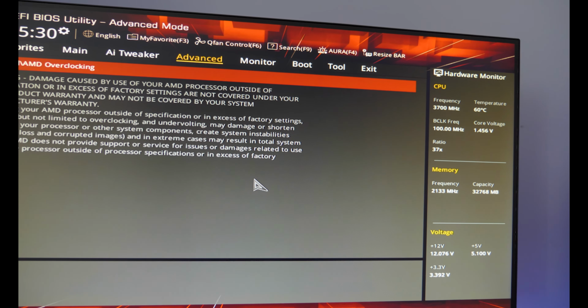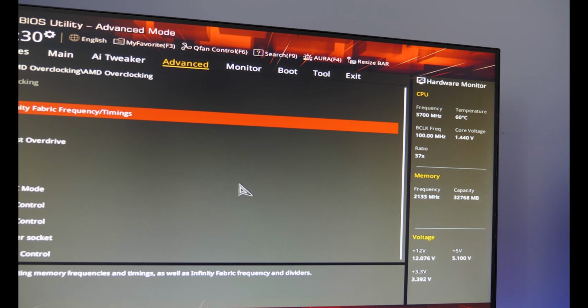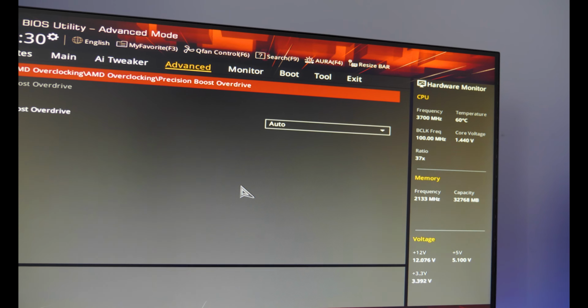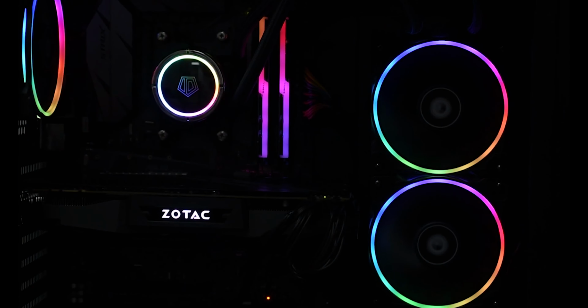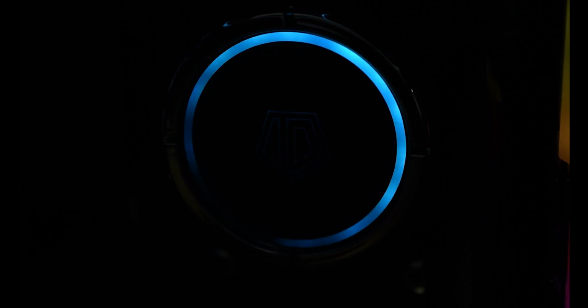And there you have it. That brings us to the end of our BIOS updating journey. I hope this video has been both informative and helpful, shedding light on the BIOS update process and its potential impact on your system's performance. As we saw, updating the BIOS can sometimes lead to unexpected results, but with some tweaks and adjustments, you can optimize your system and even achieve better performance than before.